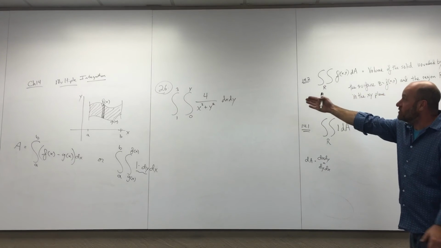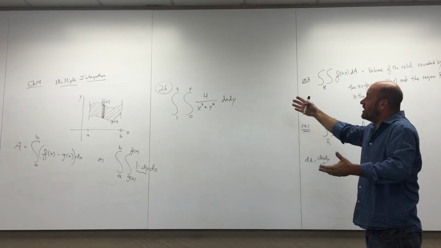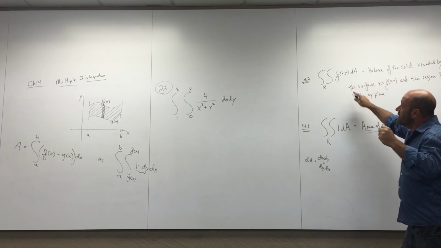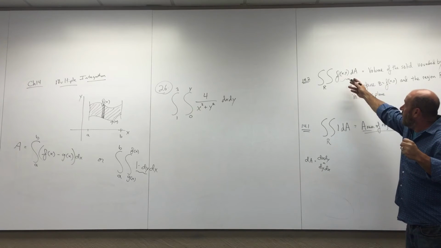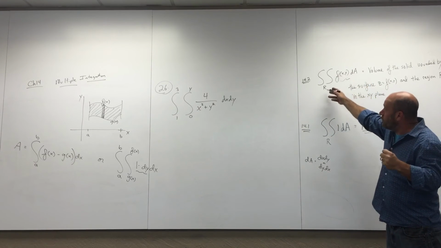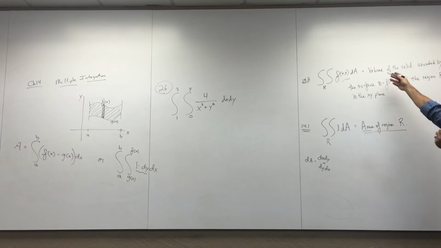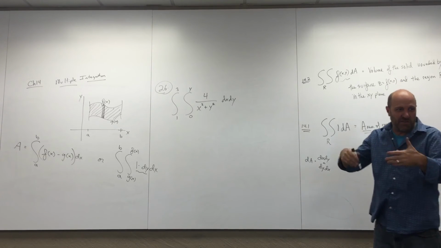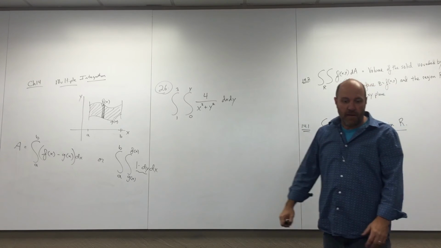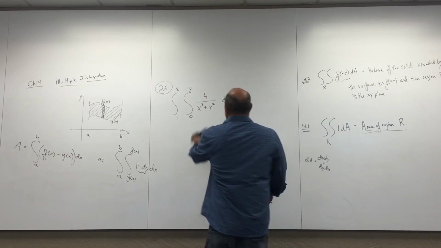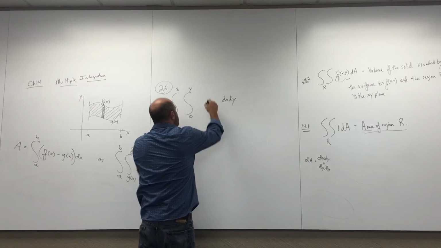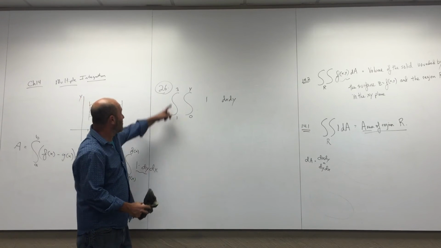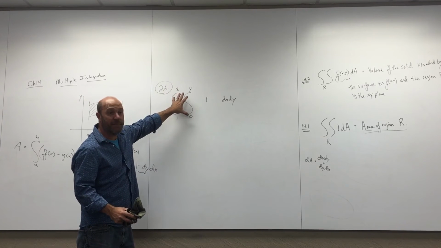Can you tell me what this one, if and when it ever gets finished, it'll be a number, and what will that number mean? The volume. Thank you. Because it has a function in there, you're integrating a function over a certain region. This really is volume. But they're not asking about that at first. They're just trying to get you to do the mechanics of doing the integral. And if this function wasn't there and it was a 1, then you might say it's area, I guess. Area of whatever region is described right here.